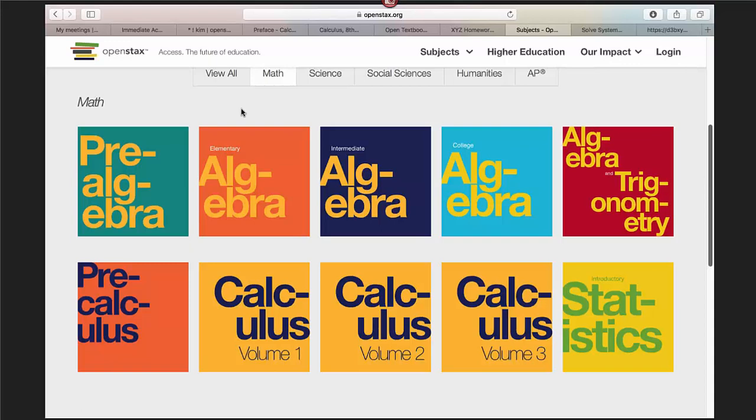The college algebra, the blue cover, is used at Glendale College. The pre-cal, the red cover, of course, is used at CSUN. At my school, it's used at Cal State LA in the pre-calculus class. LA Mission is using the pre-calculus book as well. But a lot of interest in some.